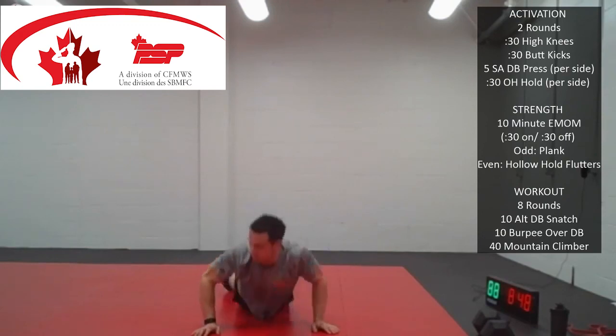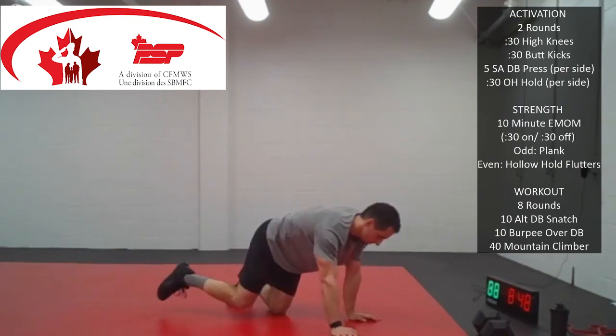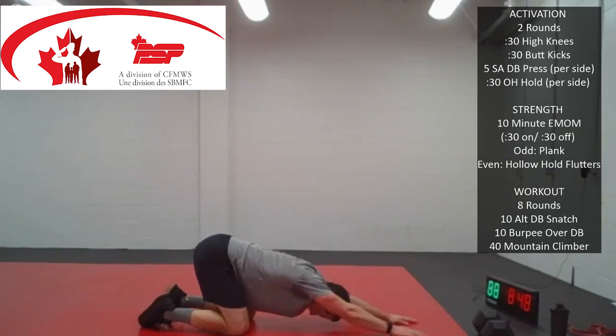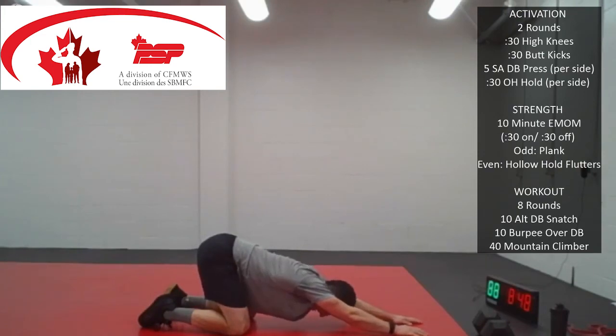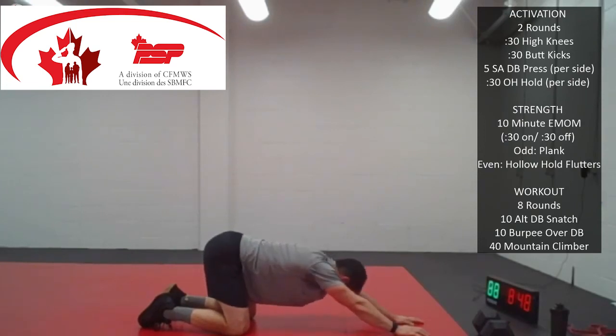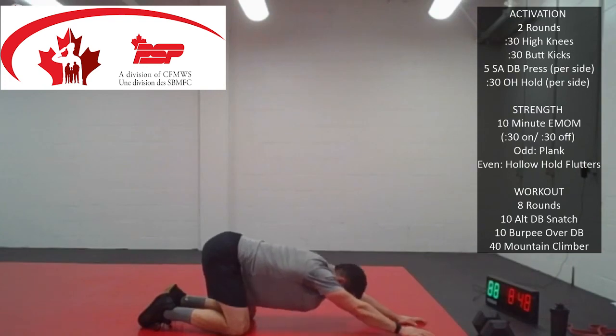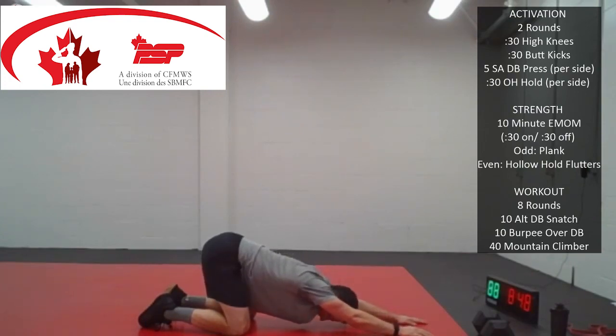All right. So for the next one, we're going to sort of be in a child's pose, but we're going to keep our hips high, and you're going to reach your hands as far forward as you can, keep the arms straight, and think about dropping your chest to the ground, not your face, not your nose. Think about pushing your chest through your arms. We're trying to open up through the shoulders and the upper spine. If you're tight through that thoracic area, the mid-spine, it's a great stretch for it.